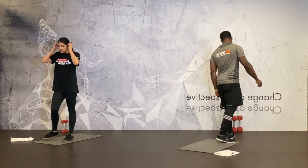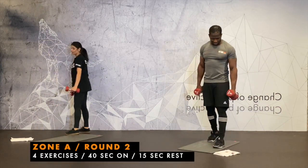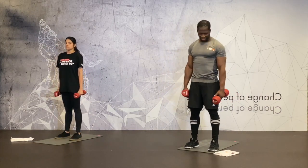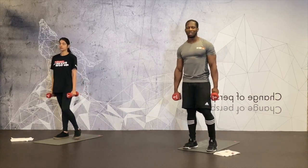Back to exercise number one, kneeling step ups with lateral raises, guys. Same as before, round two. 40 seconds with 15 seconds between each exercise. Time is on us. Remember, hydrate if you need to.